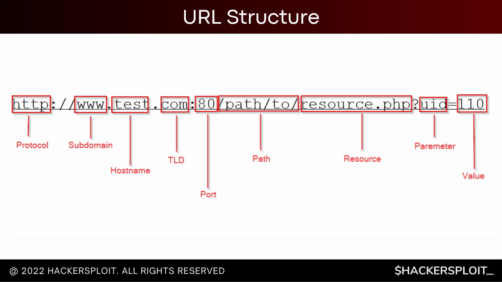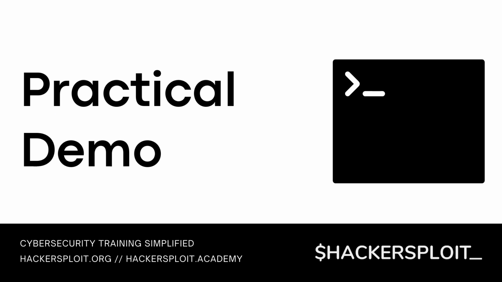So I'll just switch over, and we'll get started with the practical demonstration. I'm going to be using the Damn Vulnerable Web Application, and I'll show you how you can set it up really quickly through Docker. We'll be exploring and seeing what happens in the case of specific pages and resources that we're going to try and access. Furthermore, once we increase the security of the Damn Vulnerable Web Application, you'll see how this changes the actual URL and what that means for a penetration tester or bug bounty hunter. So I'm just going to switch over to my Kali Linux system.